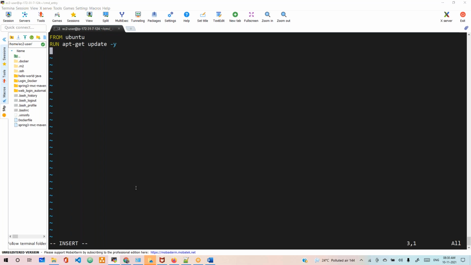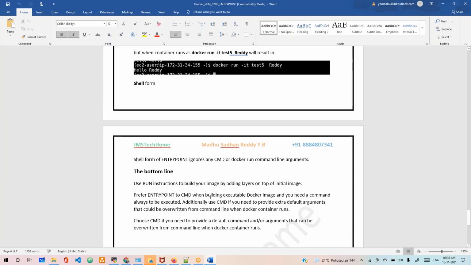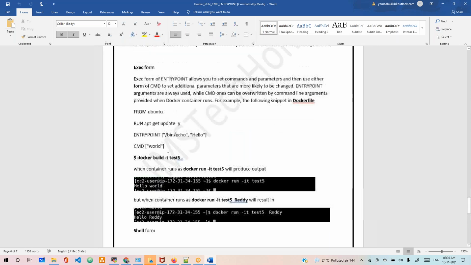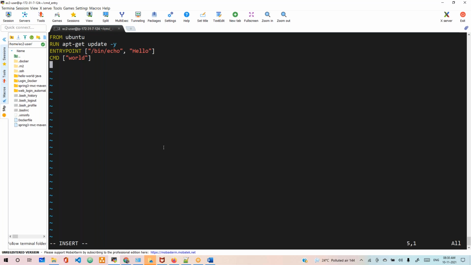Then for our combination, we can use both. Later we'll try with different options. Let's use the combination between these. Now let's say I want to change the parameters. Let's build this first. What I've written is echo hello, and this is the fixed one. Entry point is fixed up to this. Now only this parameter can change every time. Let's not override the first time and see what output will print.